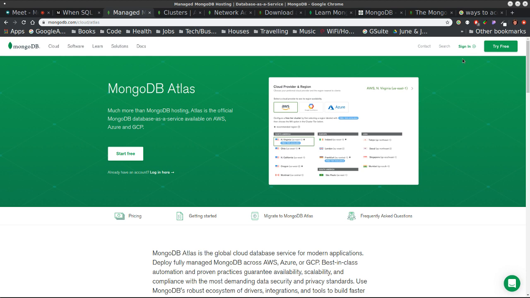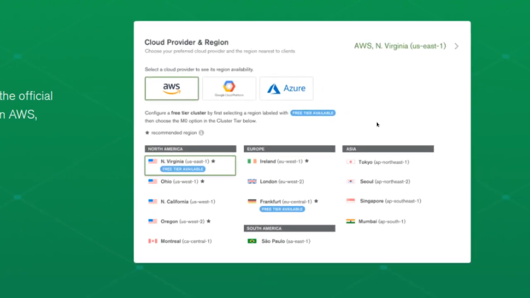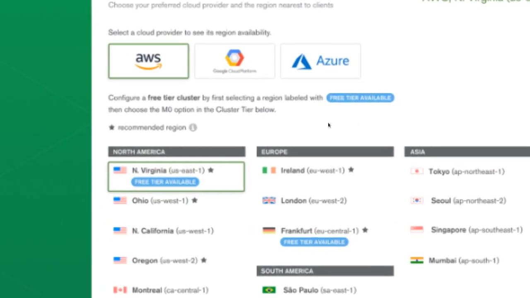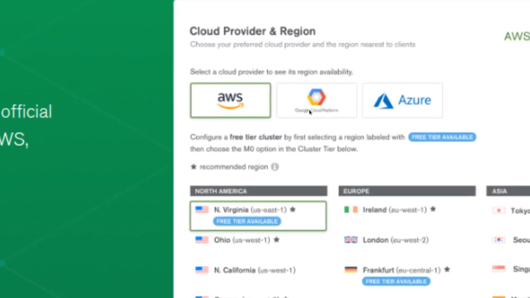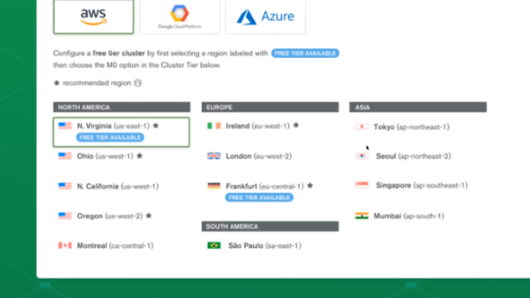So I'm just going to sign in here. In fact, I'm already signed in. You would sign in and eventually get some icon that looked like that. And that would let you choose what provider you want to go with: Amazon, Google, or Microsoft. The big 3 are supported. I know it's a bit blurry, sorry. And then it lets you choose your location. In general, you're just going to choose a location that is as close as possible to where most of your customers are. That reduces a little bit of the network time we have to wait to retrieve our database information.